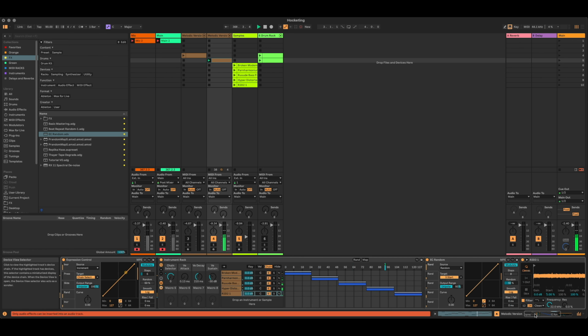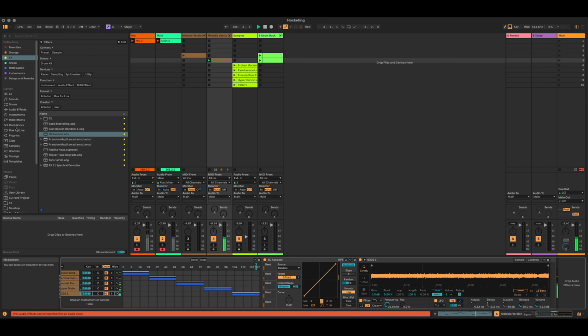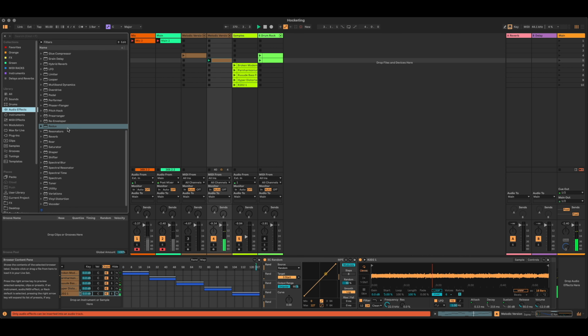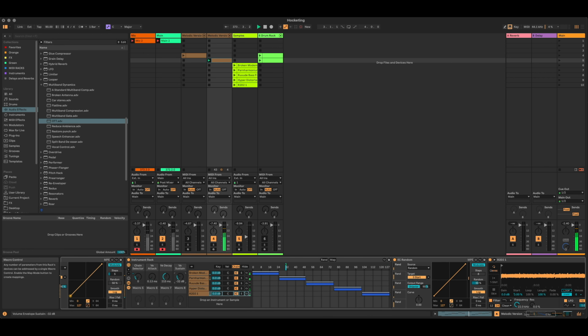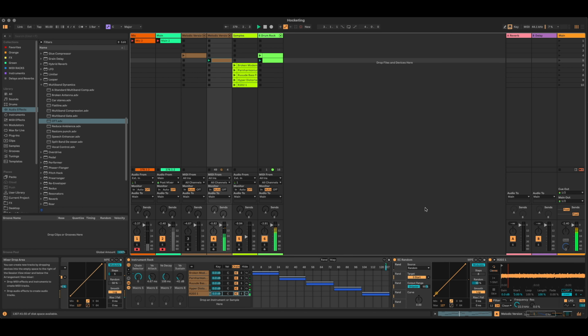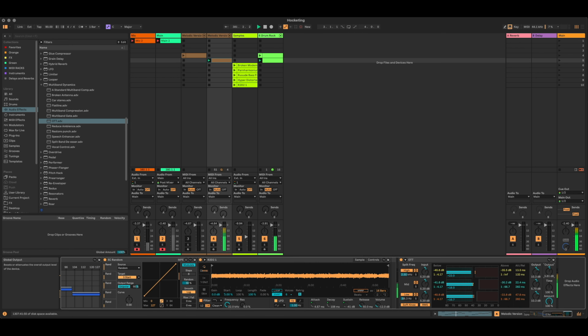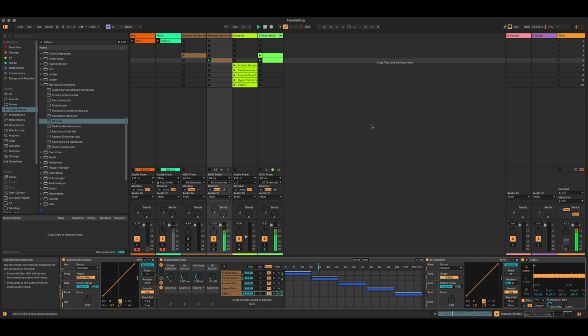Now, what I might do as a bit of processing on this to glue it all together, I actually think this is a job for OTT, isn't it? It's a job for OTT. Lovely. Maybe bring down a... This is pretty cool. Let's try the drums. Yeah. So there you go.